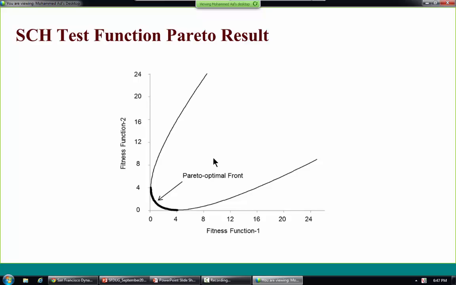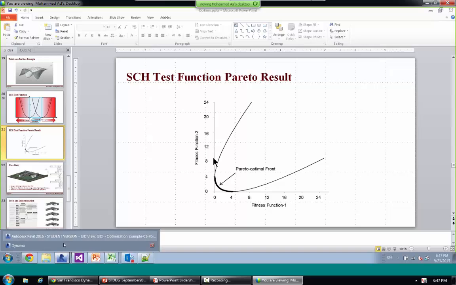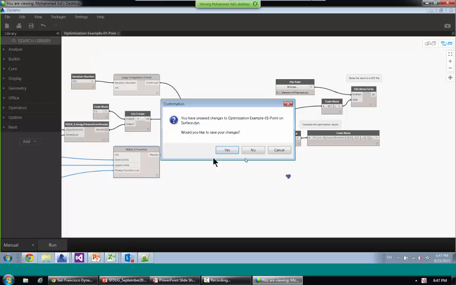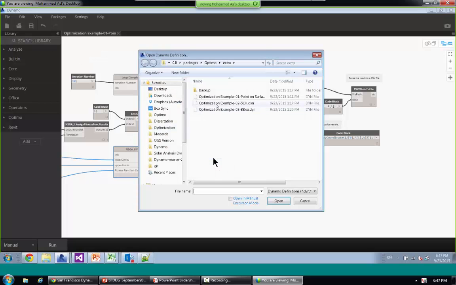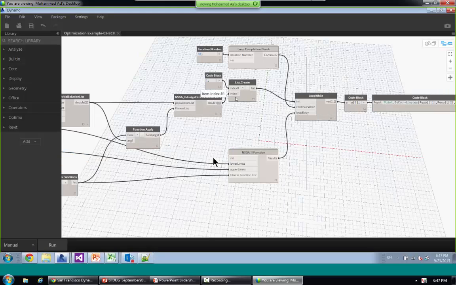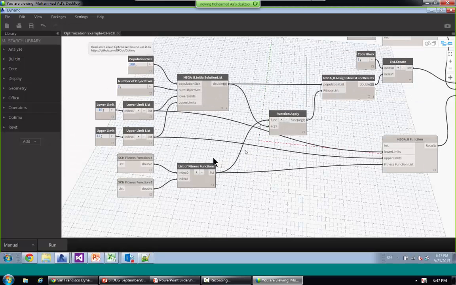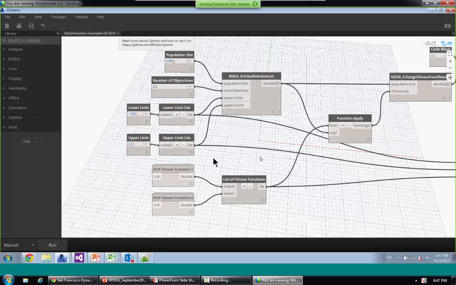And the only difference that you have in Dynamo is, let me open it, the problem is called the SCH problem. The only thing that you need to change in Dynamo is the first part. You're changing the number of objectives to 2 this time, and you're having 2 fitness functions. And these fitness functions are very simple.